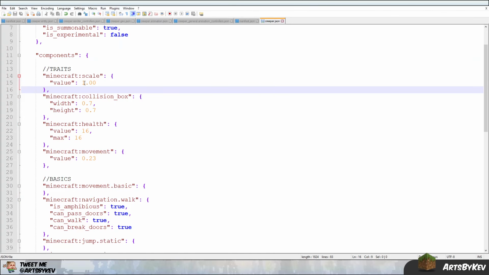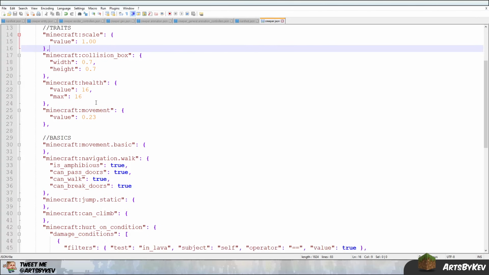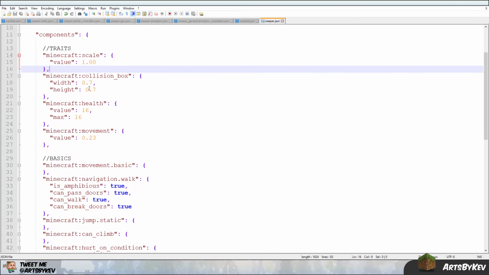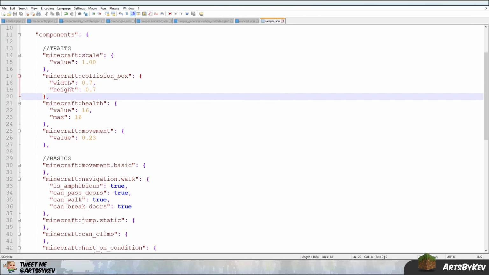If I increase this to 2 or 3 or 5 or 10, I can choose how big the mob is presented in the world, or with a smaller scale as well by taking a 0 here and putting numbers down after the comma or the dot. Likewise, we can choose the size of the collision box, and this is always starting from the center originating of the model itself when it's exported from Blockbench. But all in all, the collision box, how big it is, 1 by 1 is of course 1 block, so here it is 0.7, slightly smaller than a regular block.